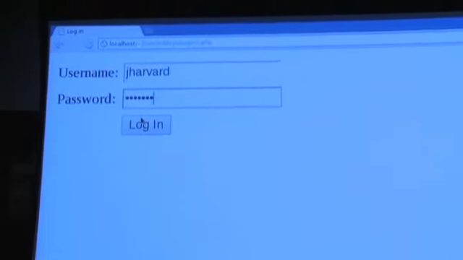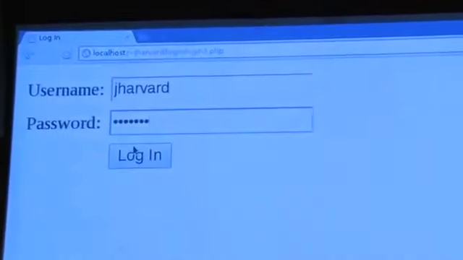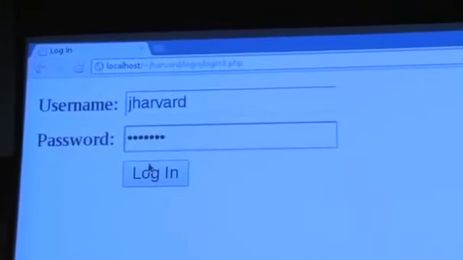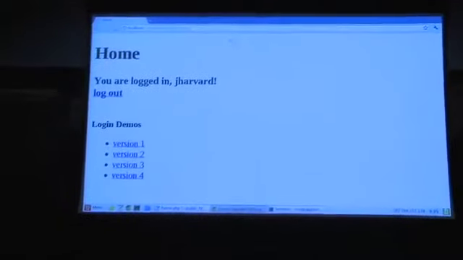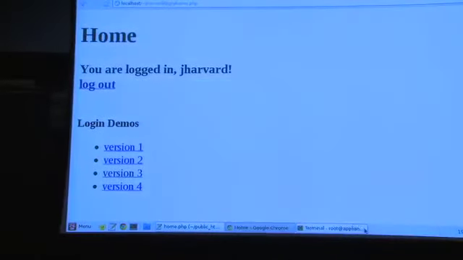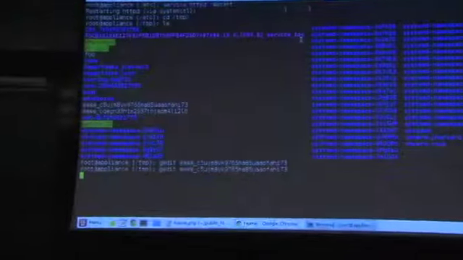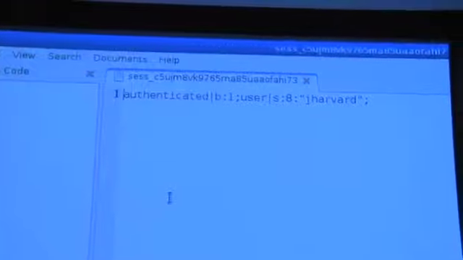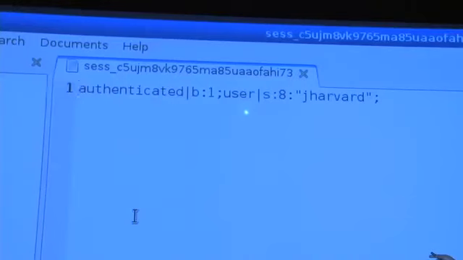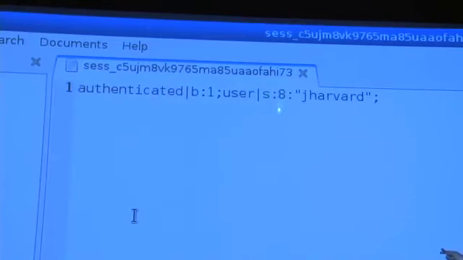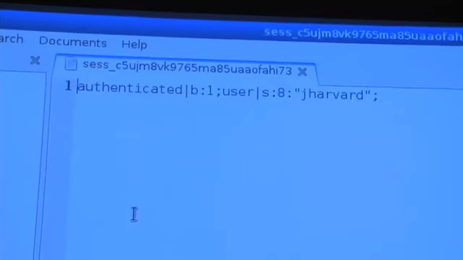What two session variables are about to be set when I hit submit? Authenticated and your username. Good. Authenticated and user. And those should be set to true and jharvard respectively. Log in. Nice. So notice now I have remembered more. If I go back to this text file on disk and notice what it looks like now, now we have two values. It's starting to look a little more cryptic because it's not a Boolean, but notice after the semicolon now is user, vertical bar s, which probably stands for string, colon 8, which is the length of jharvard, quote unquote. So that's what's now stored there.